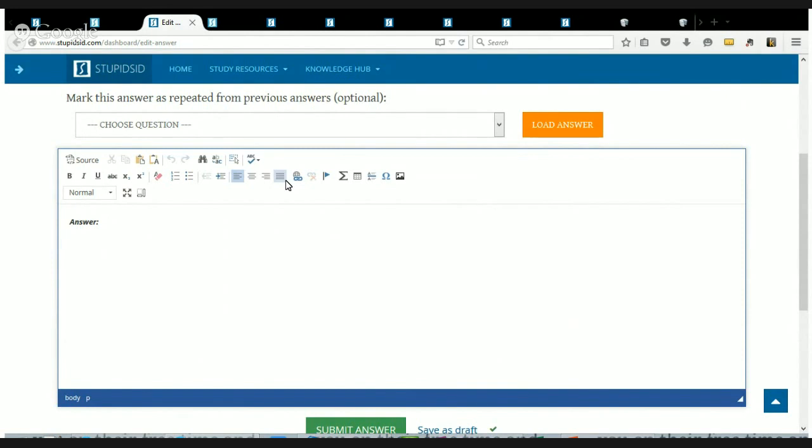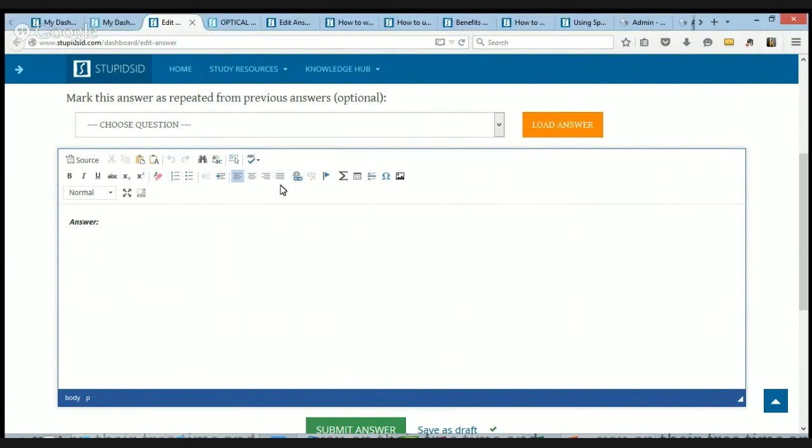Okay, so the editor opens in a new window so that you don't get lost while choosing your questions, and you can just save this answer and continue from the previous tab.